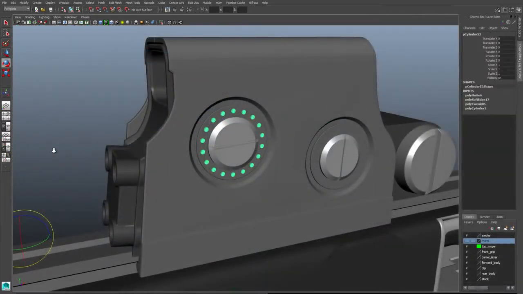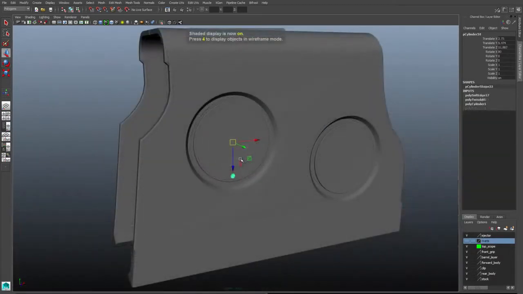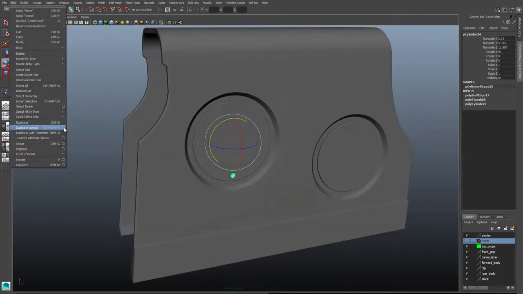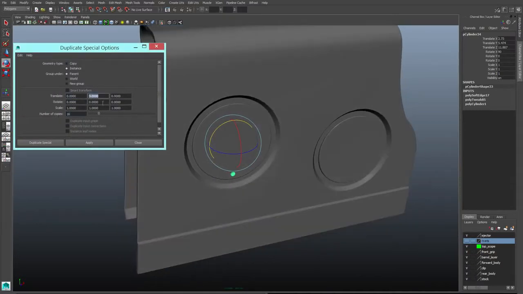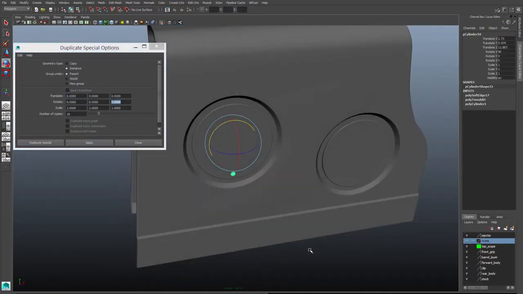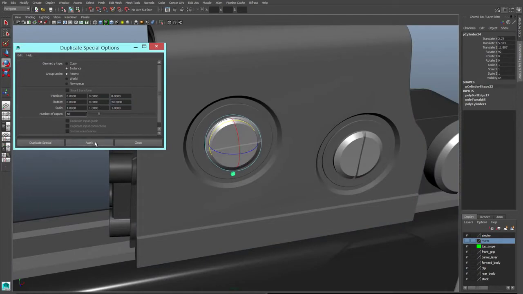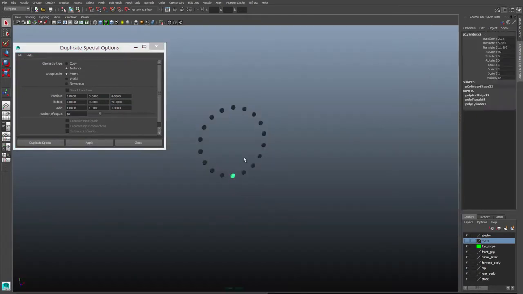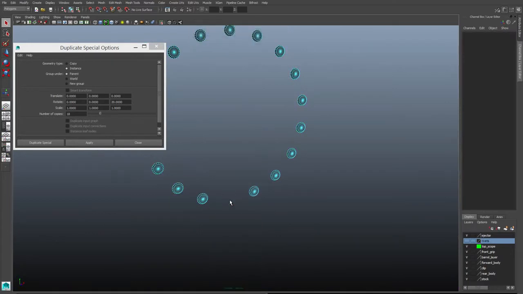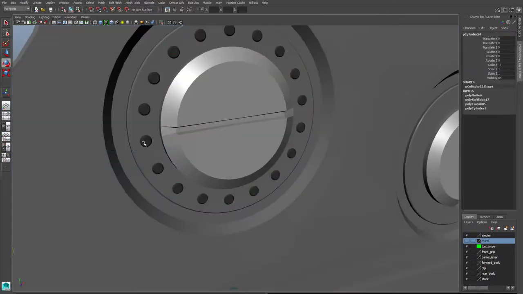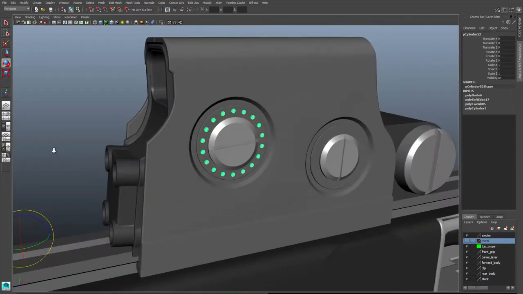Next, I want to create these tiny pips that outline each one of these screws. So I'll start with a single cylinder and I'll change its pivot point so that it lines up with the center of those screws. And then I'll go to my edit menu, I'll use duplicate special, and I'll adjust the settings so that I'm duplicating it multiple times and I'm adding a slight rotation to it. And just like duplicate with transform, I end up with all my shapes, but I spend about 0 time creating them. So again, anytime that we can duplicate to create our detail, we want to take advantage of that.